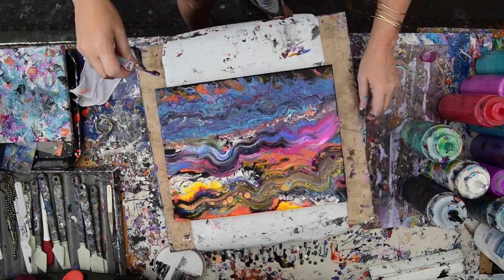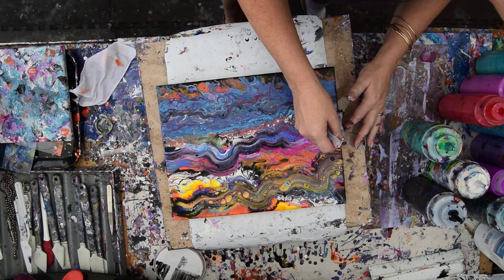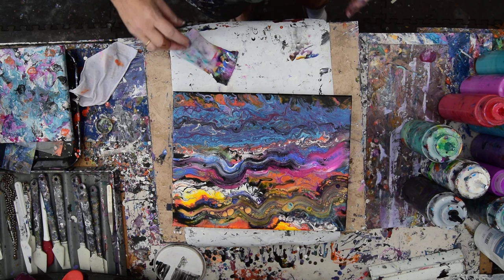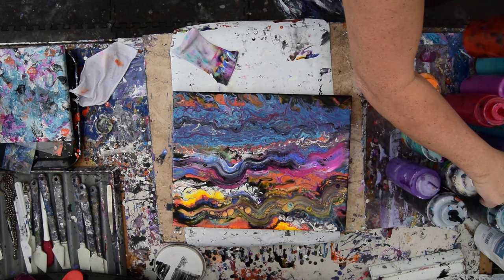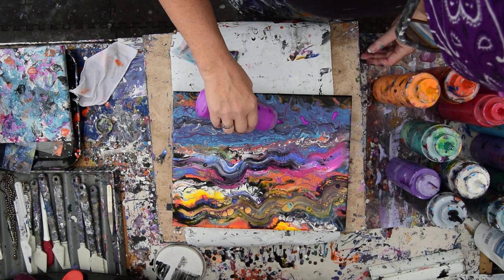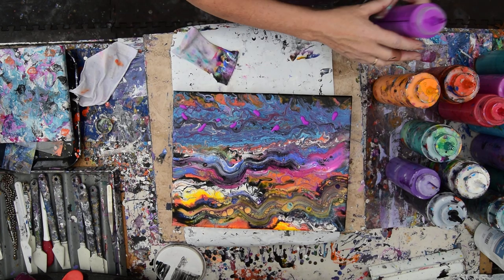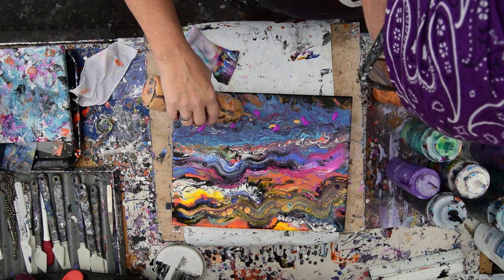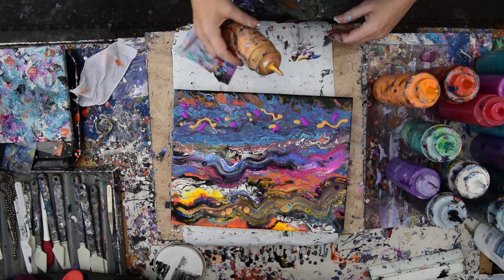I really don't have any problem leaving the spaces. So I'm going to do one more time. I'm going to use some more of that paint. I like the orange, and the orange is good on this side. I've got some gorgeous purple with some iridescent pearl in it from Golden — Pearl Fine. And I'm going to continue with my gold. I should have put some in the middle, but I don't think it's going to matter. I love that that showed up so well over there. So more is definitely more.